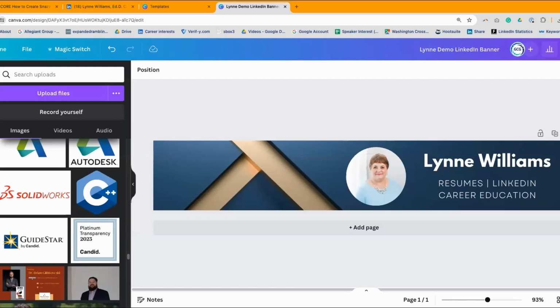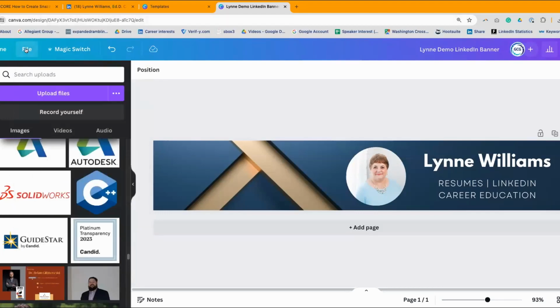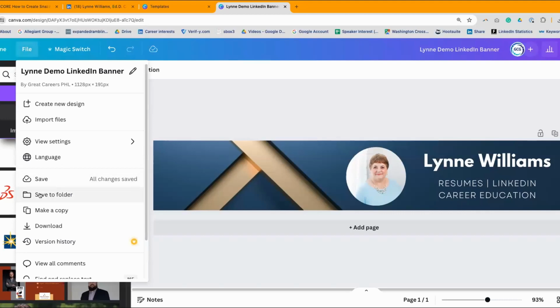Okay. So let me go file, save. Now, here I can go file, save to folder. I already showed you the folder system. You have to have some sense of organization for all your images. Otherwise, you'll go nuts trying to find them. So we have a standard naming nomenclature, and it might be Lynn Williams 10.26.23 R, meaning rectangle, or IG, meaning Instagram.